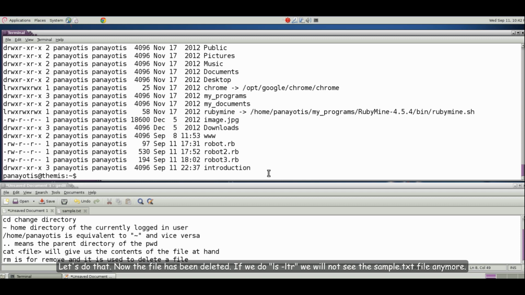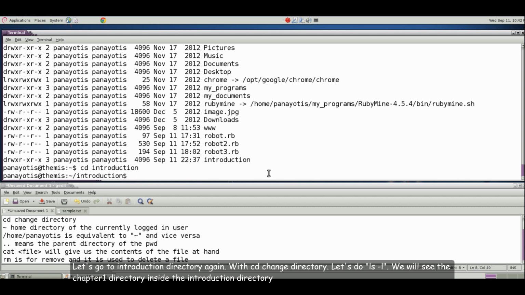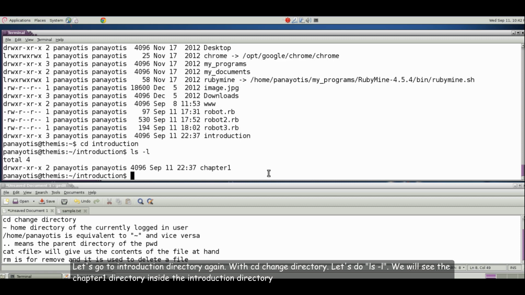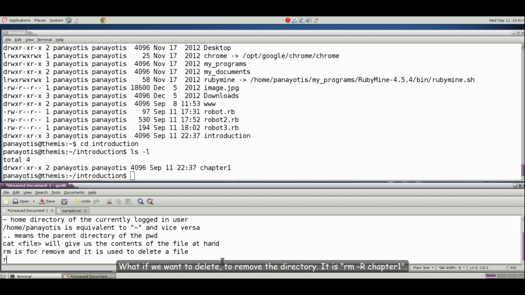Let's go to the introduction directory again with cd, change directory. Let's do an ls -l. We will see the chapter 1 directory inside the introduction directory. What if we want to delete, to remove the directory? It is rm -r chapter 1.